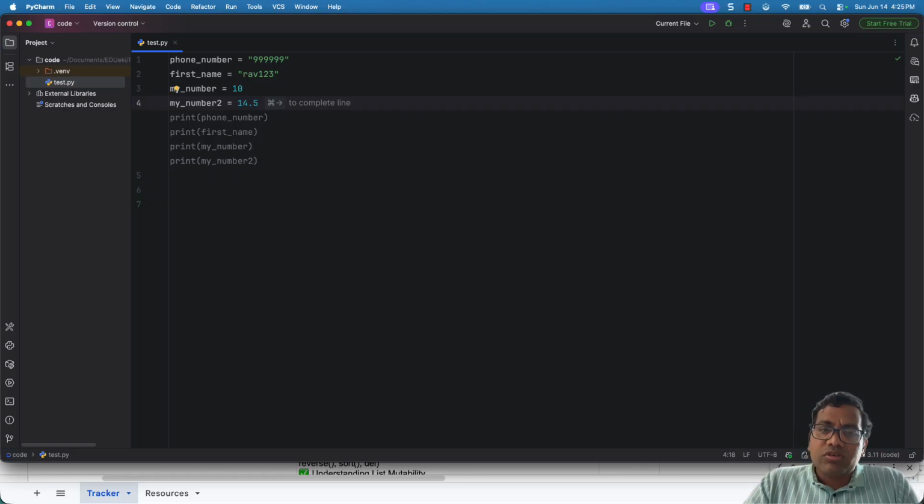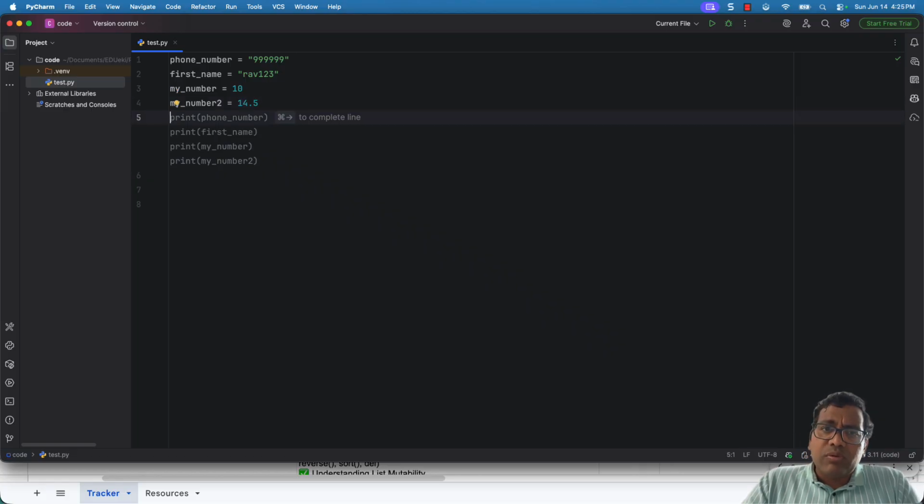So I have talked about the integer type of data, floating data, and the string data. Any data that you are storing into a variable, in the backend when you execute this code, it is going to assign a memory location from your real memory and store this data referencing this variable, and we can use that variable name to access that data for the rest of the program to achieve your specific business use cases.